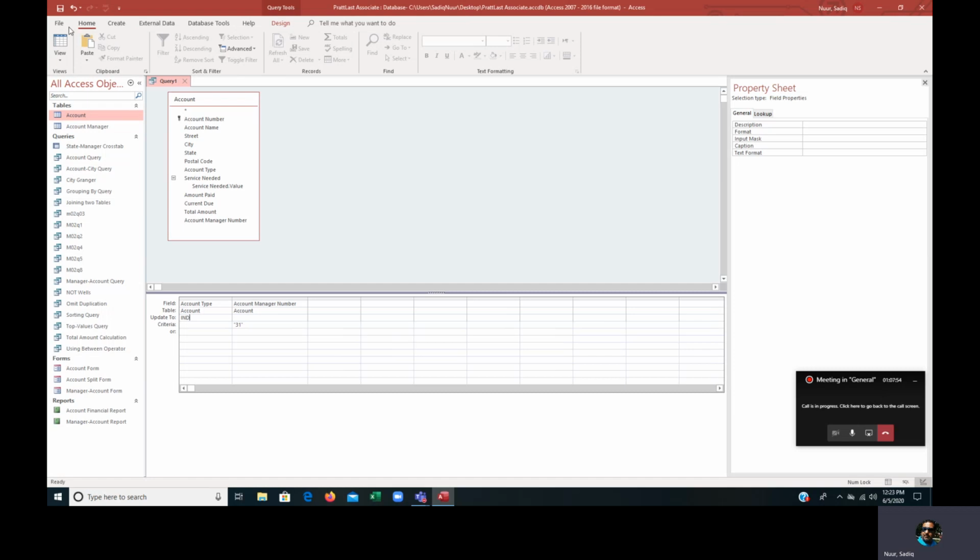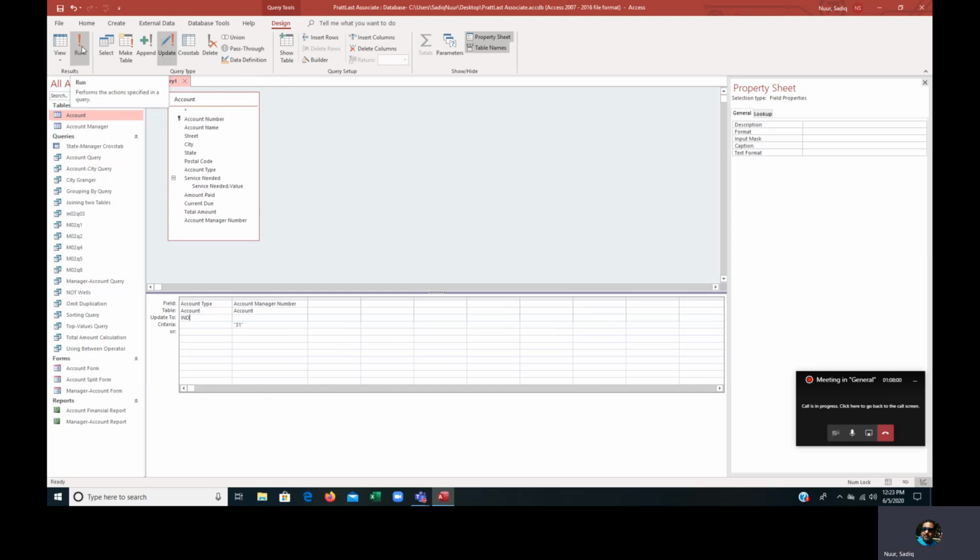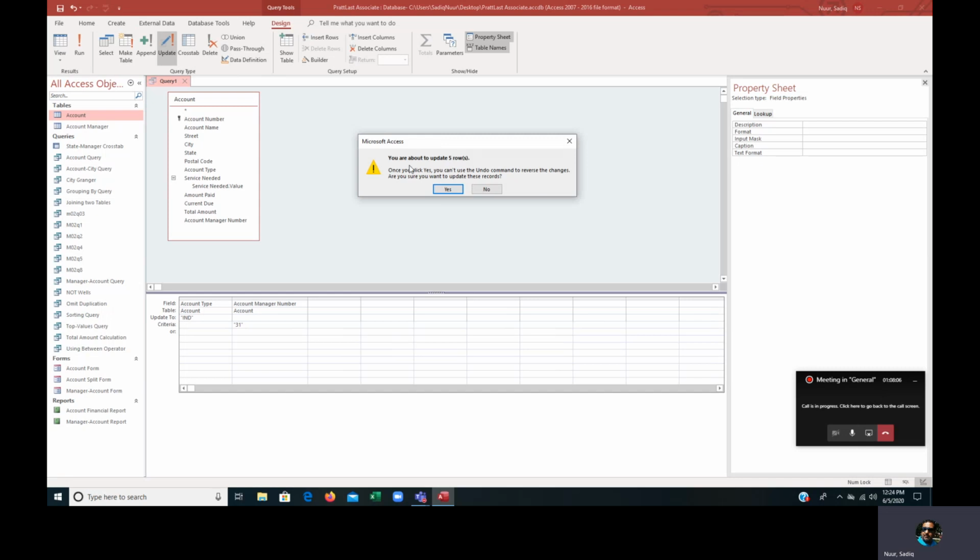I will go back to the design tab, run your update query. It's going to say that there are 5 rows that are going to be updated to IND. Do you want to do that? Only those account managers will change who have what? 31, not the rest. So I will say yes.